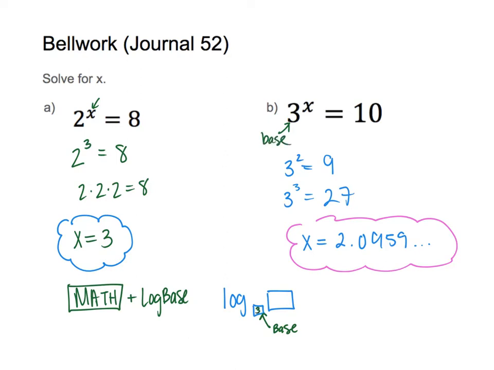So it's kind of a tiny number. And then out here is going to be the number that you already have. So we want this 3 to be a 10. So the value, this is what we call the value, goes inside the log. And then it will give you the answer for the exponent. So it's going to give you the exponent, which is the 2.0959. And it goes on and on forever.